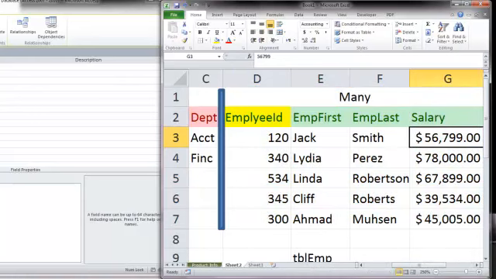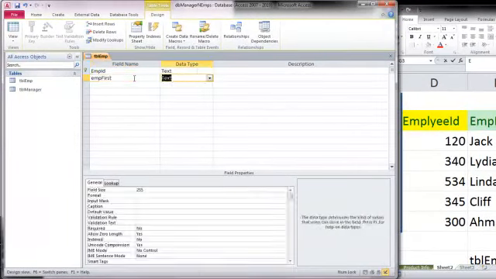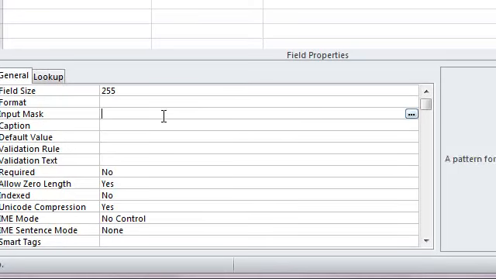So I'm going to put employee's name, then we're going to say employee's first name, and that's text. And I'm going to restrict that to 30 or maybe even 20, and here I'm going to say employee's first name.